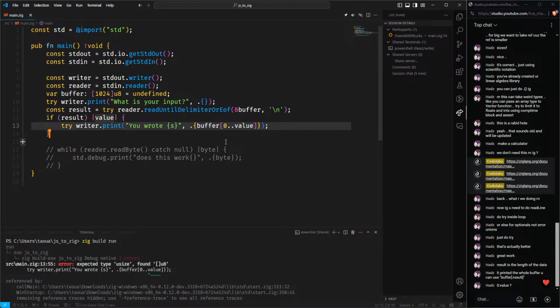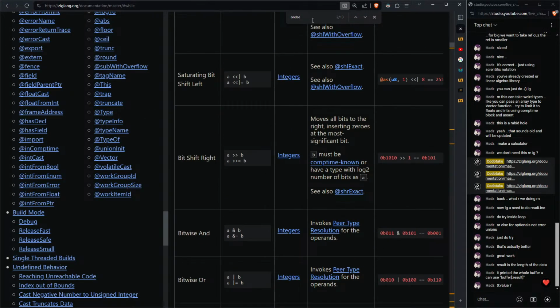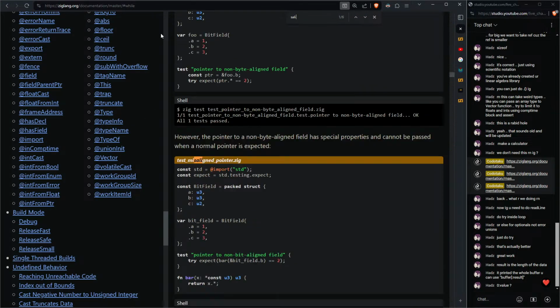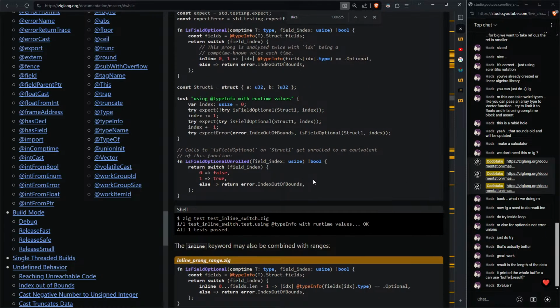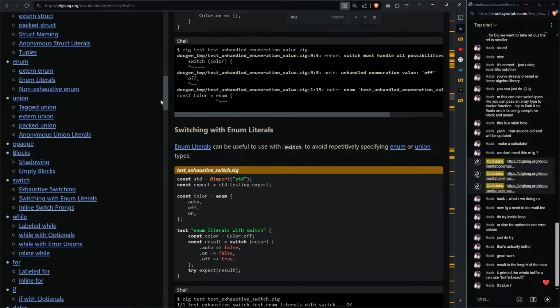Huh. Interesting. Let me see how you do slices again in Zig. Where's the slice stuff?